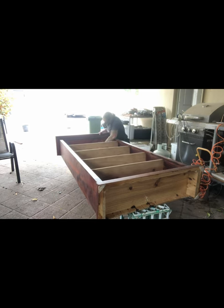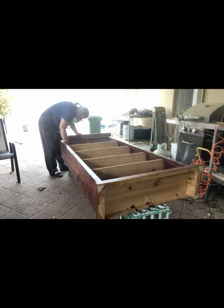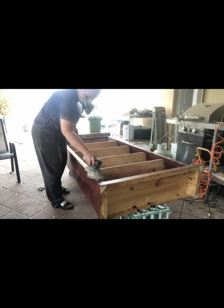Now, fast forward to all the shelves being sanded, which took me forever. We are now onto sanding the rest of the unit. So the rest of the unit isn't going down to raw, it's only getting a thorough scuff sand. A scuff sand is where you're roughing up the surface so that you have something for the paint to adhere to.